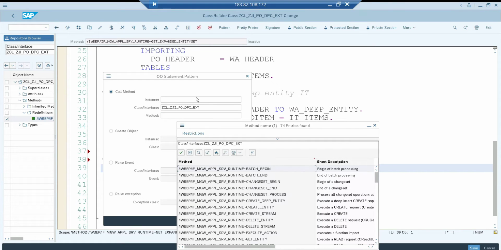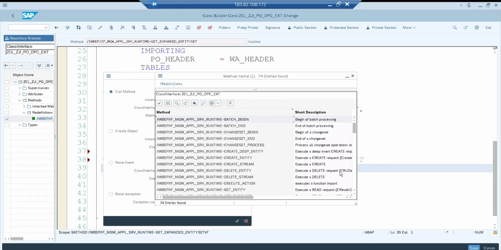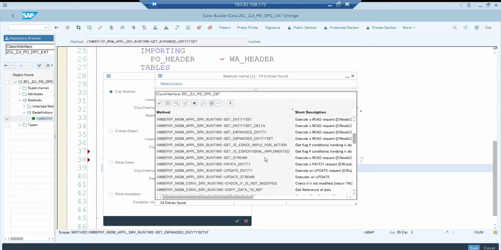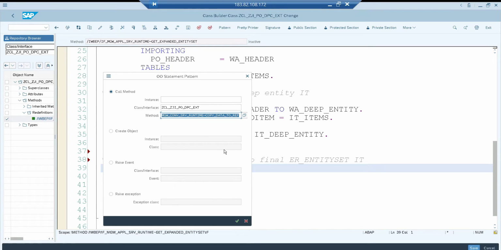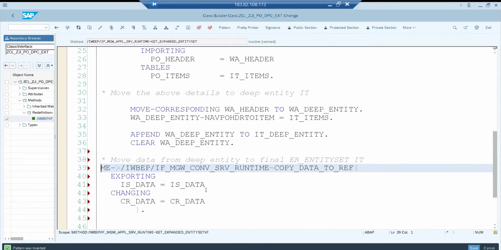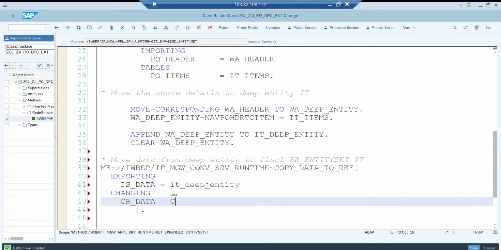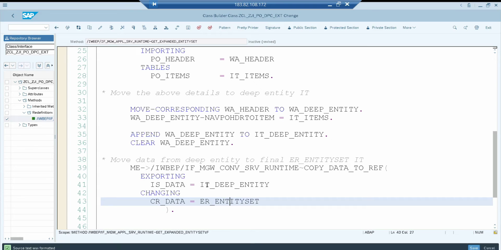Copy data to ref, that is a method, it is a little down. Here it is, copy data to ref. It just moves the data from deep entity to ER entity set. So give your deep entity set internal table name, and here your ER entity set internal table name, ER entity set. That's it.